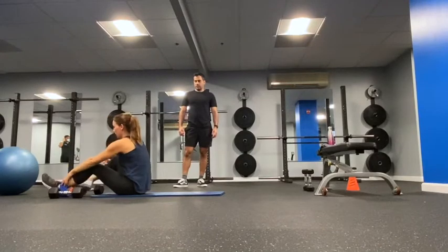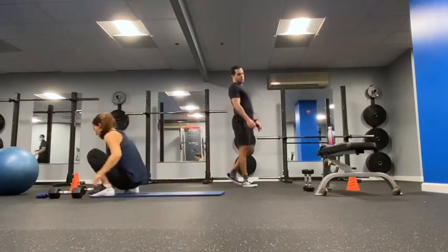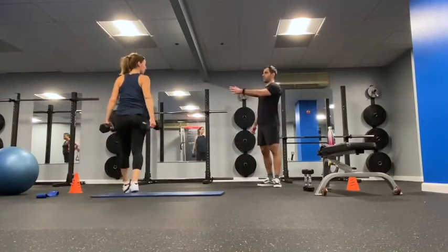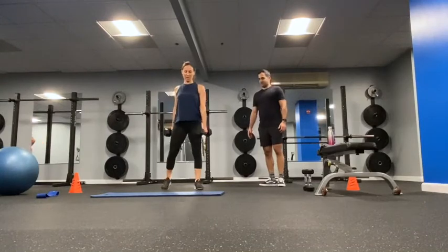Can't take the band out. Okay. Do you want to use this weight for the overhead, for the squats overhead press? Yes, one more time. Okay.